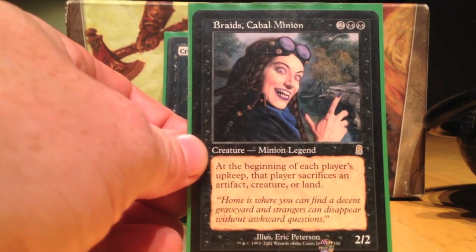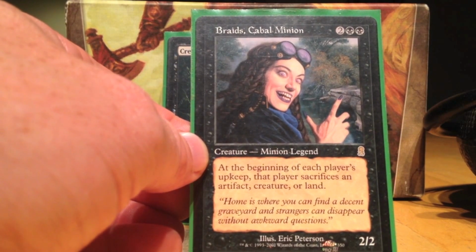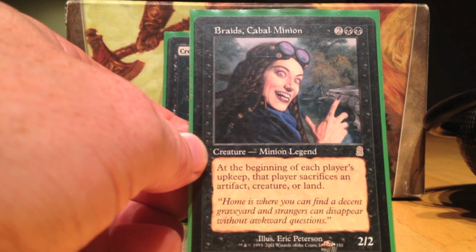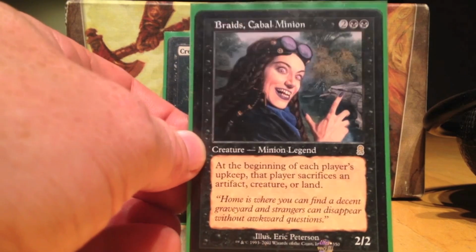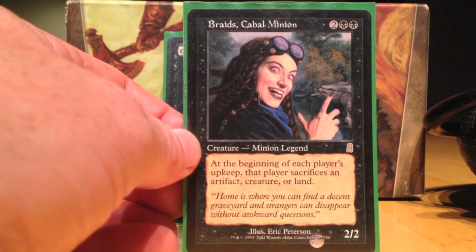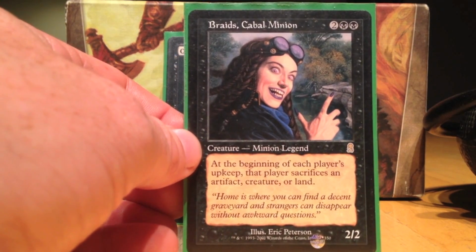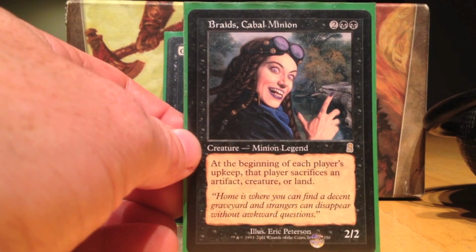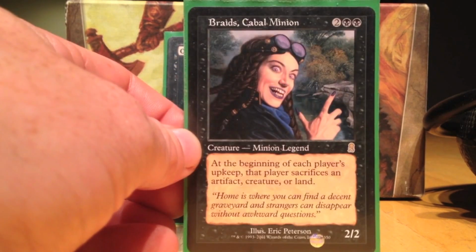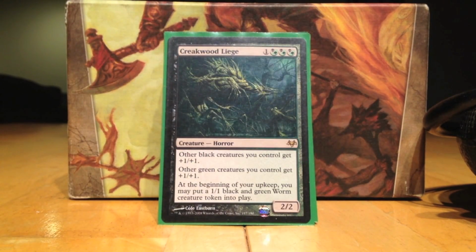Braids, Cabal Minion. At the beginning of each player's upkeep, that player sacrifices an artifact, creature, or land. People aren't going to have a whole lot of creatures to sacrifice, and they start making drastic choices and start sacrificing lands, which keeps them from casting some of their game enders. So that's always a good thing for us. She's a 4 cost. The next few creatures here are 4 cost. All right.